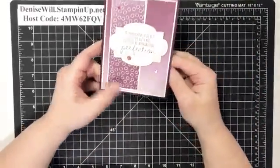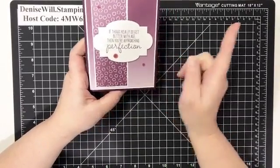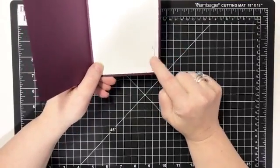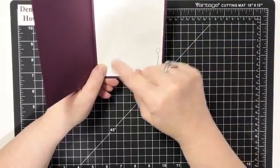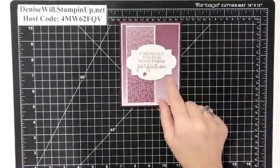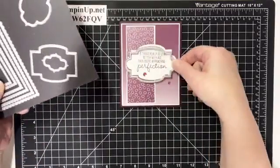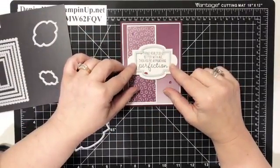So, like I said, I used the Oso Ombre paper with one of my favorite sentiments on that stamp set: if things really do get better with age, then you're approaching perfection. And then I put that little balloon. I thought that was so cute right there. I could see you running that down the side of it with your Stamparatus. But I just thought the one little one there worked really well. So to cut this out, I used the Stitched So Sweetly dies. I wanted to use the other one, but the sentiment was just a little bit too big. It didn't quite fit in there.